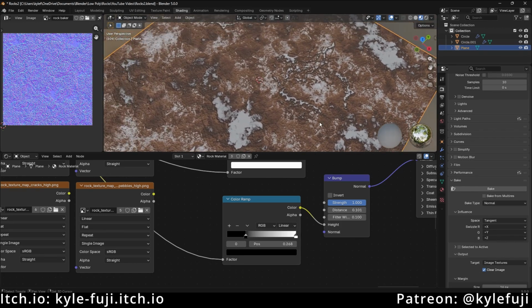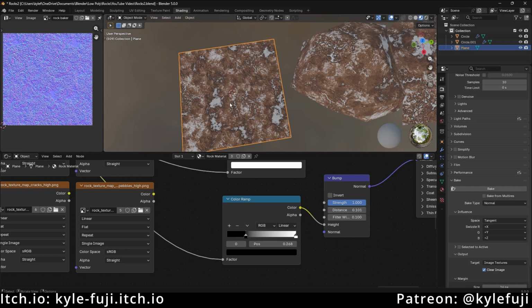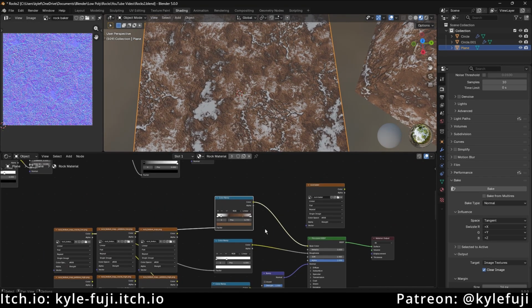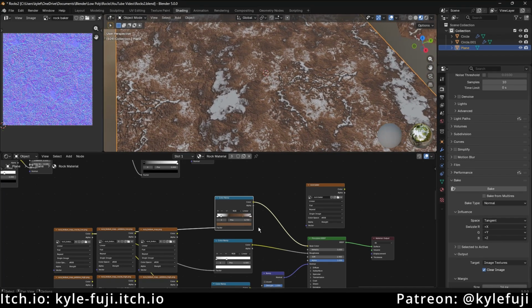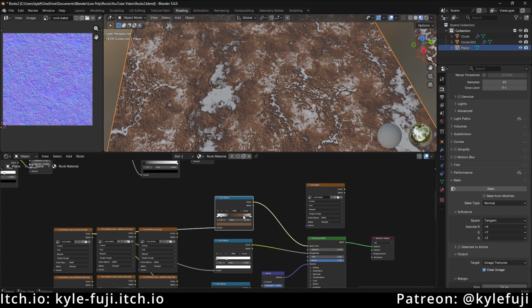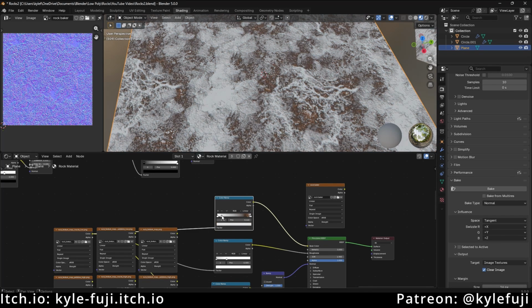And there we go. So maybe we want to do this. You can go for it. But for me, I'm only making 4 texture maps just for this tutorial. You can make an endless number of texture maps. There's nothing stopping you. But for me, I'm just doing 4. And for my 4th one, I was thinking I wanted it to be extra snowy.